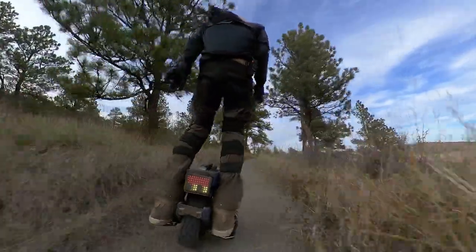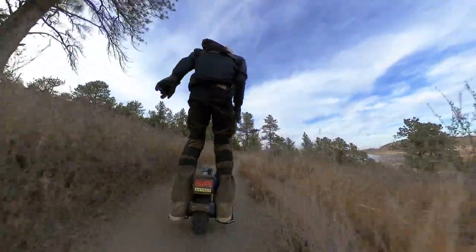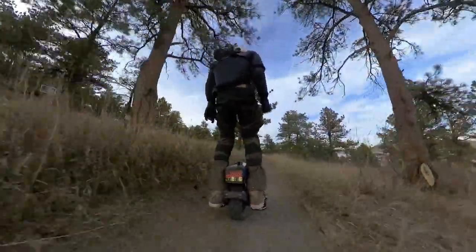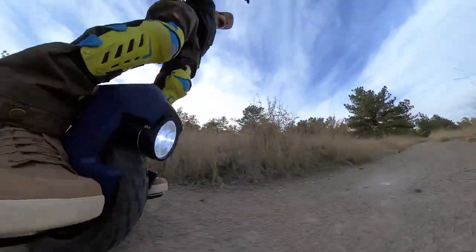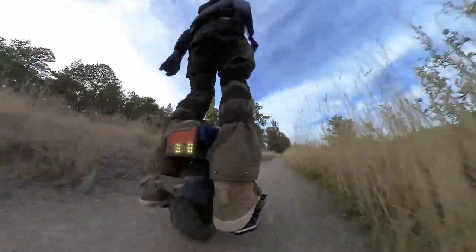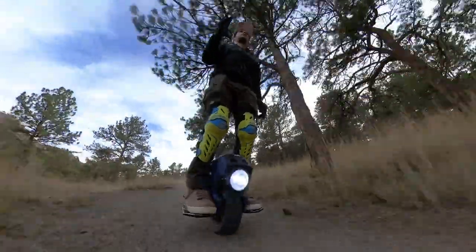If you look at wheels that have had the fewest problems and have just been kick-ass wheels overall — not looking at speed or everything, just reliability, coolness, and being different — I think the V12 High Torque and this one are just two of the top wheels of the year for sure. Look at those pedals, dude. I wear a size 10 and a half shoe and those pedals are just perfect. They're huge, but they work for this wheel.